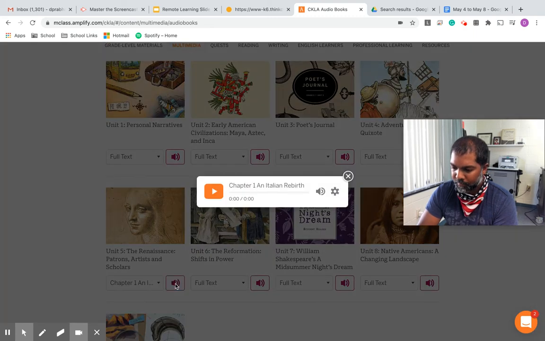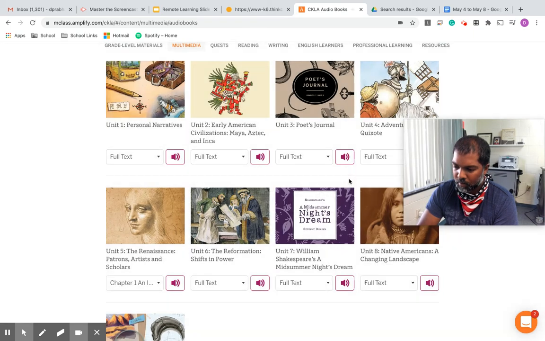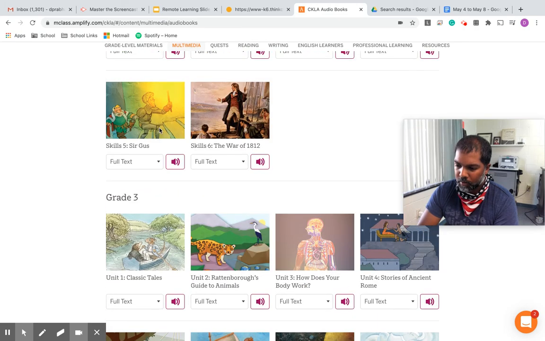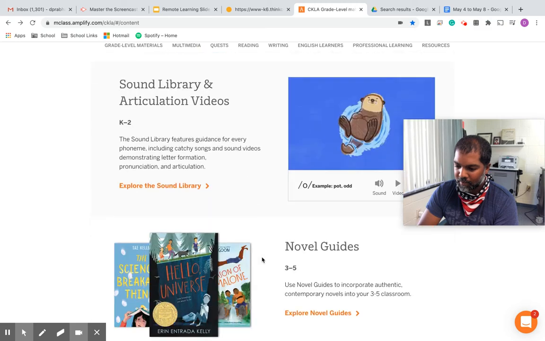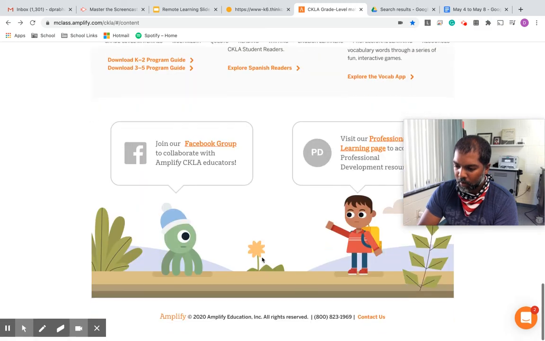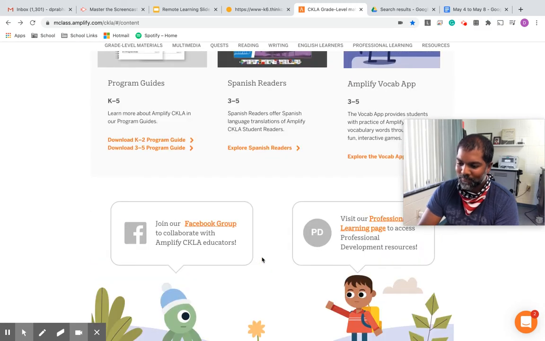Firing this up. The Renaissance. Patrons, artists, and scholars. That's a route that you could go down. There's something kind of wacky that I did in the spring, and we can talk about this if you're curious about it. Again, not something I'm recommending. It's just something that I tested out and did do.